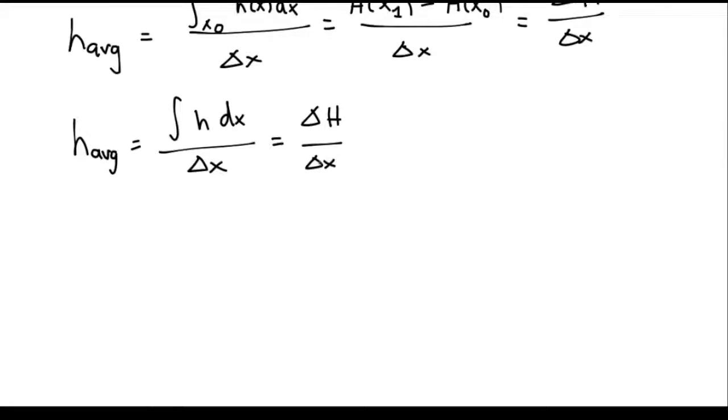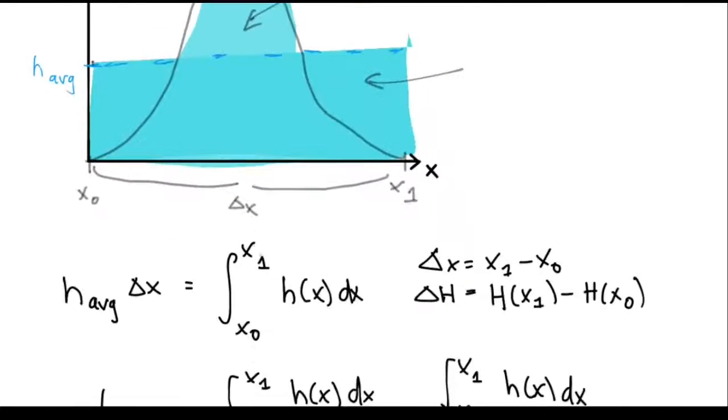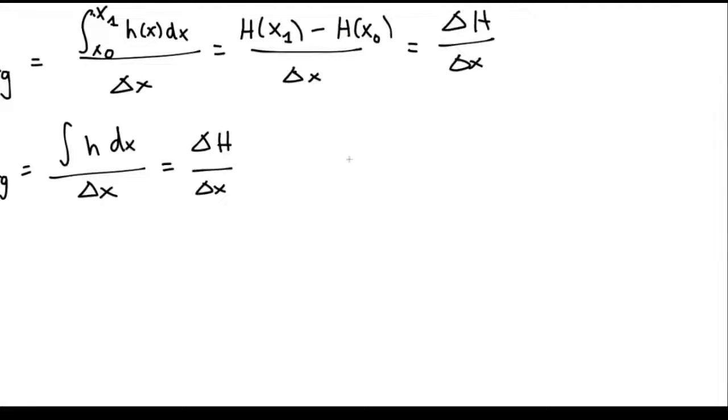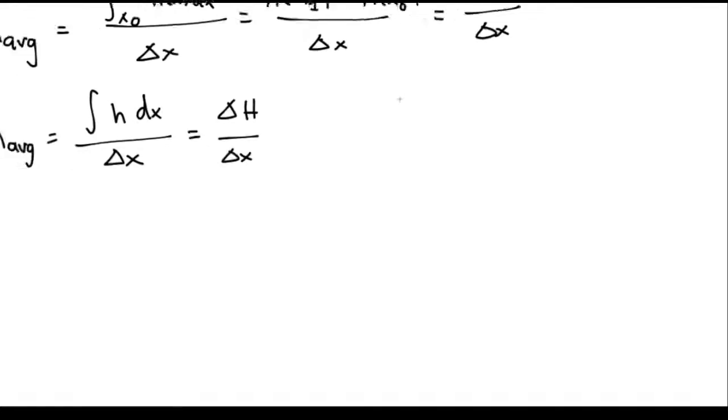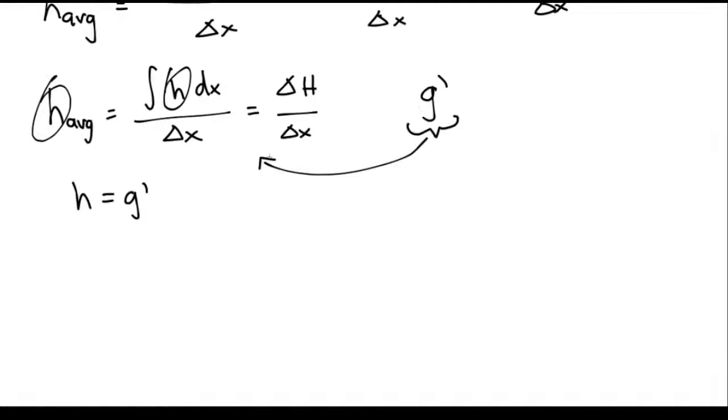And if you're clever enough, you can also apply this to rates of change. So suppose we wanted to find what the average was of h prime, for example. It's like, oh no, can we do that? Well, yes, we can. Let's say we're trying to find what the average of g prime is. So we'll go ahead and plug that in over here. So right now I'm just using this formula, so everywhere where there's an h, I'm going to replace it with g prime.